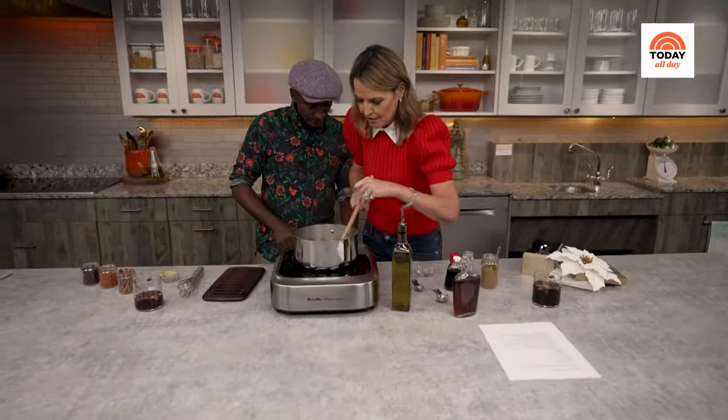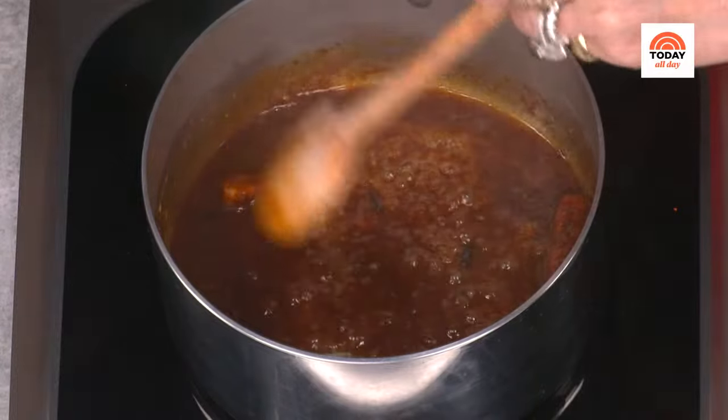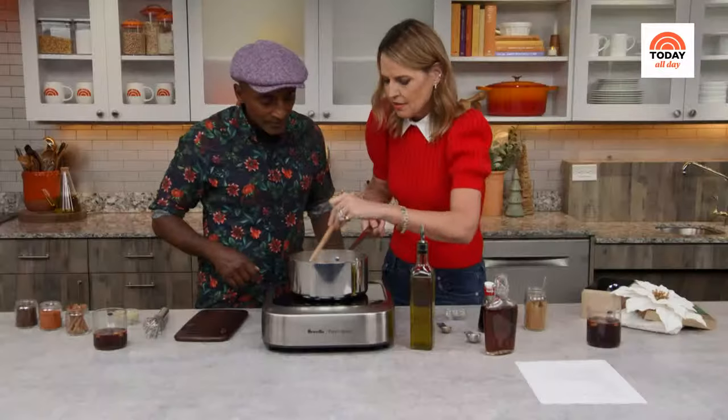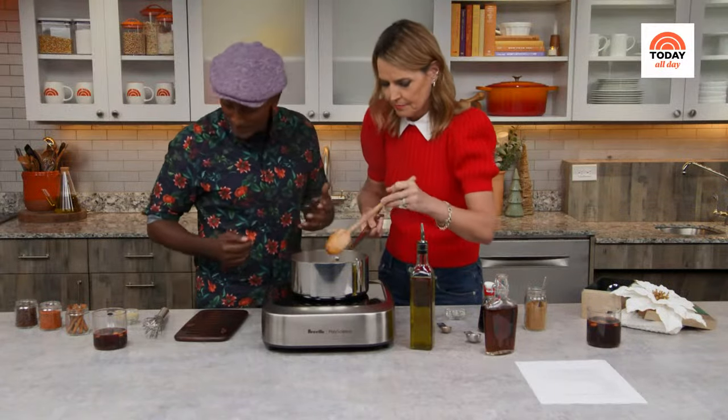I mean, this smells delicious. How do you think? Is it incorporated great in there? Yeah, it's perfect. I'm going to turn it off because it's ready. Okay. Should we taste? We can. Absolutely.